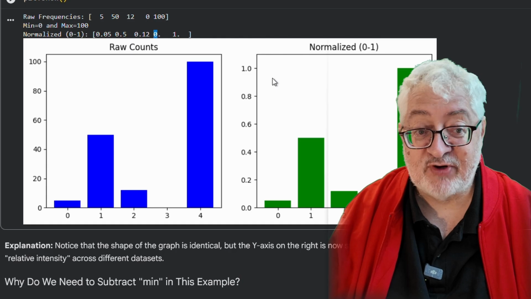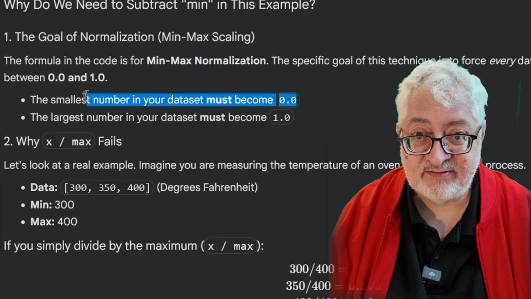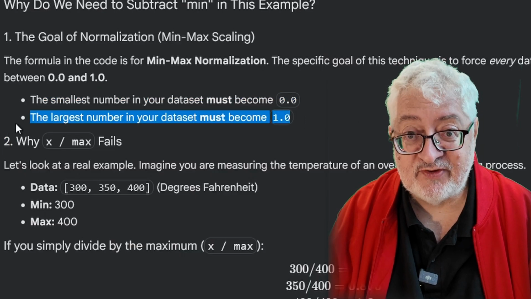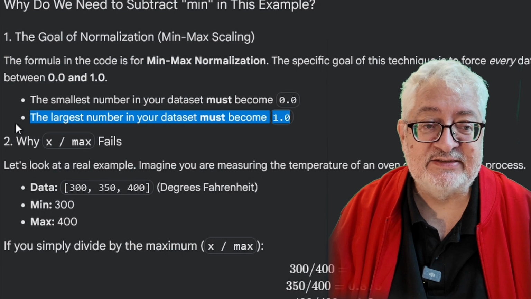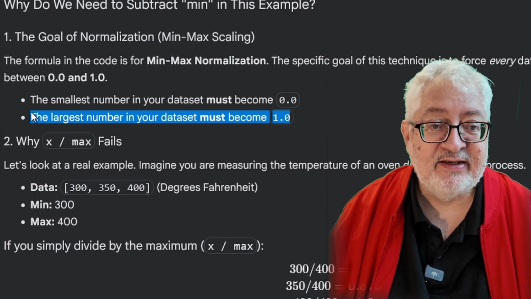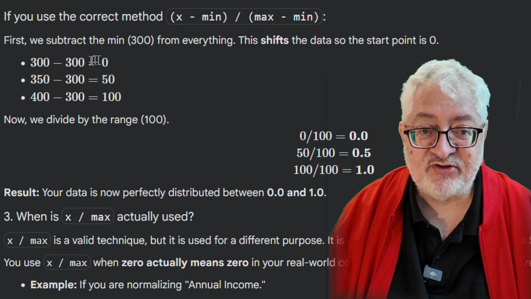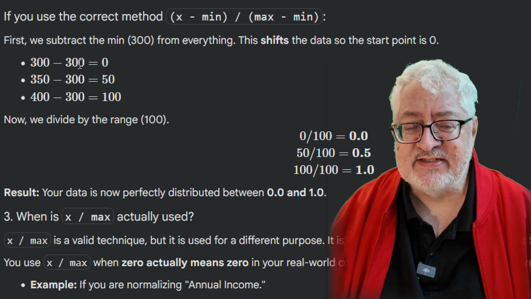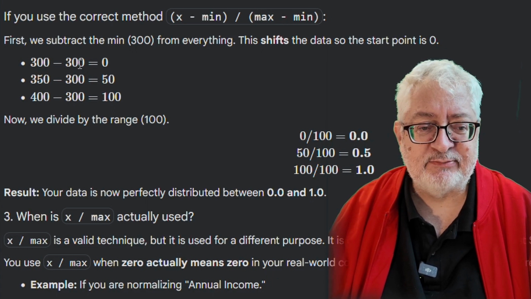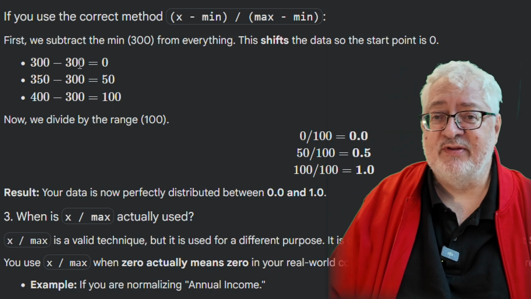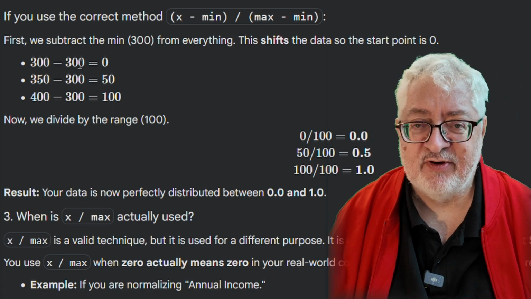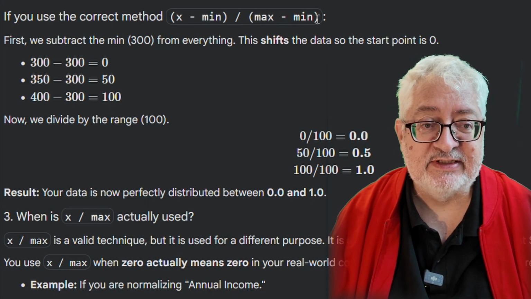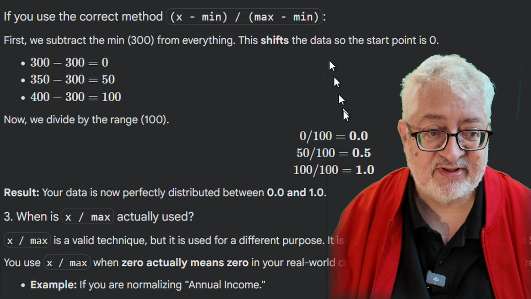I am subtracting my minimum from every piece of data, which means that my smallest one will be 0. And then I divide by the range, and then I will get from 0 to 1. And you can see this in the lecture note. There's a calculation where it's demonstrated. But again, don't worry too much about the mathematics of it. Just remember the formula. And this is how you stretch it. Remember this piece of code. And don't worry about it. We are not doing mathematics.